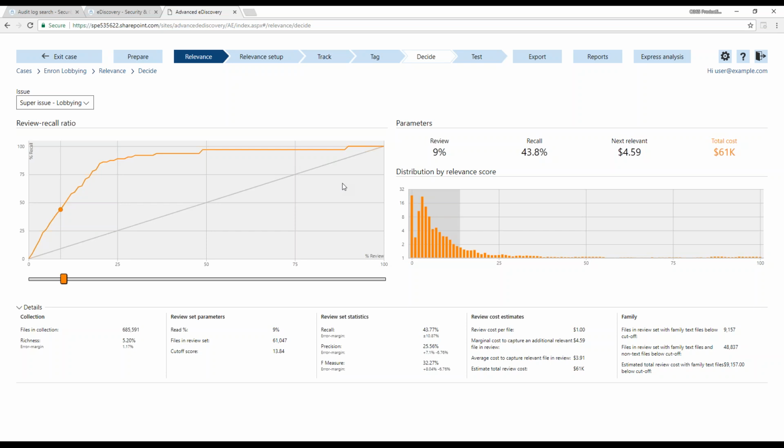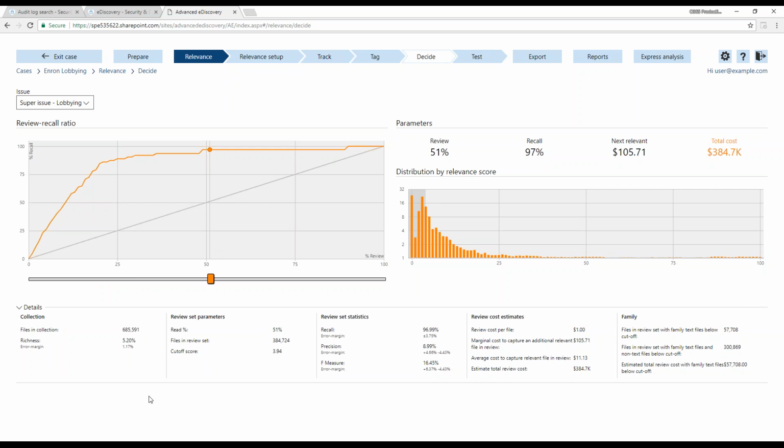The other thing is if I filter my export based on this information, I'm sending the least amount of data outside my organization as possible, which is always good from a data security perspective. The other thing it will do is save funds in terms of your hosting fees as well as your review fees from your outside attorneys. So if you send them 100 gigs versus 1 terabyte, you're going to be saving quite a bit of money just on their hosting fees for that. And then, of course, if they only have to review 10% of that data, you're saving quite a bit of money there as well. So again, you can play with the slider and you can figure out what your cutoff score is, and you can see what your costs are.